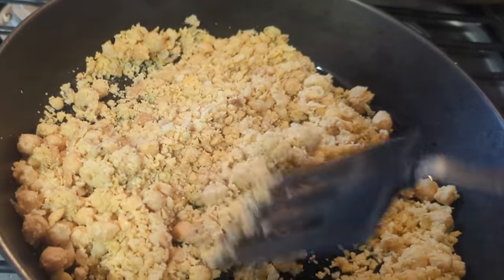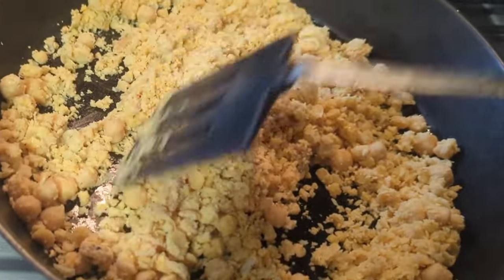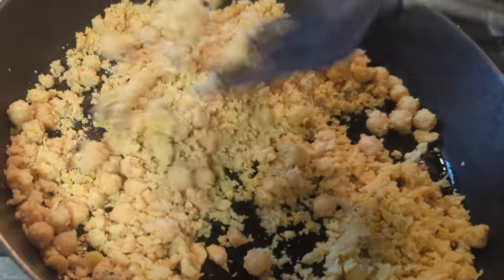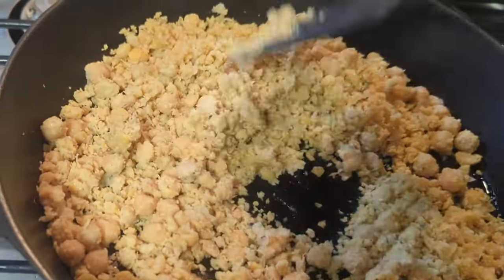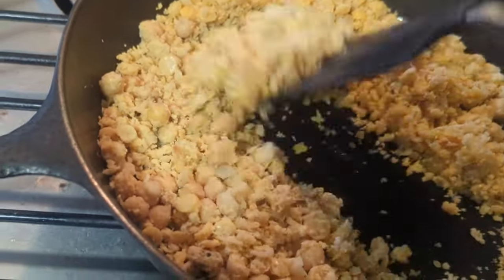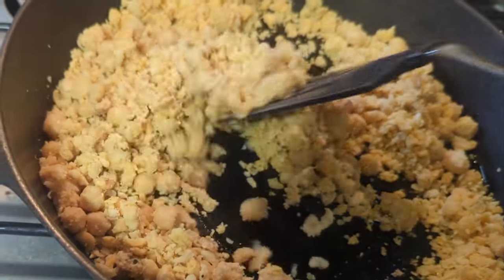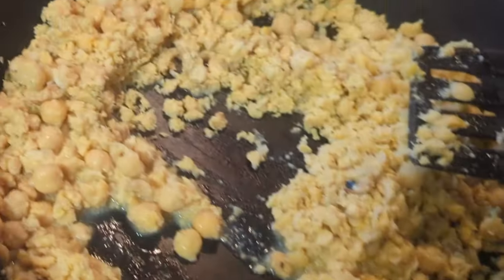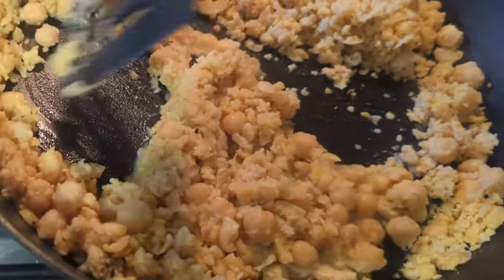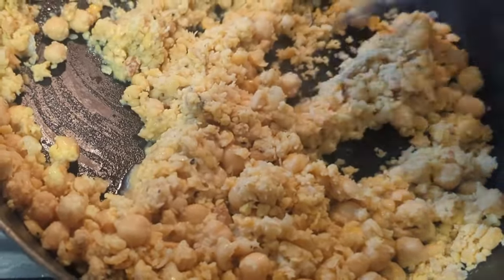Put some oil in the pan. And there are quite a few that are not crunched up, but hey, it's my first time. We'll see. I think I might want to add a little bit of water and then let it cook down. So add a little bit of water.